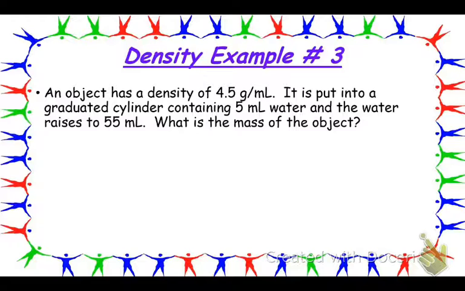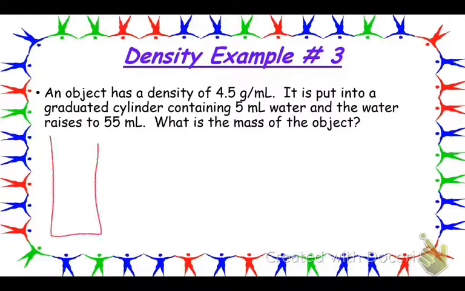Now, this happens a lot where you have a weird-shaped object where it's a solid, so you can't use a graduated cylinder to measure it because it's not a liquid, and it's not a perfectly shaped solid, so you can't take a ruler and measure each side. So what do you do? You use water displacement to actually measure the volume of it.